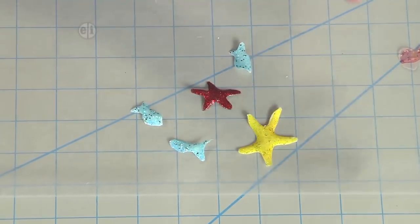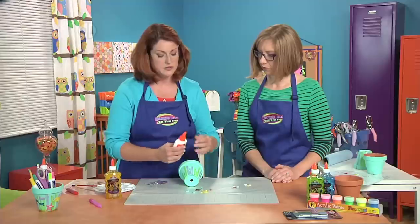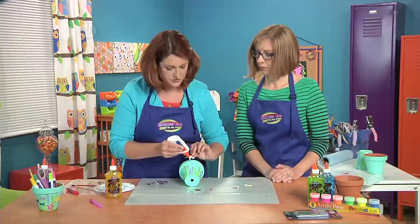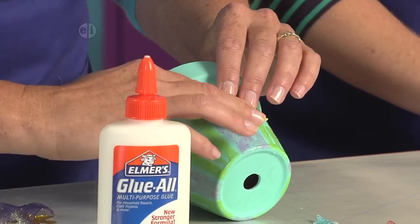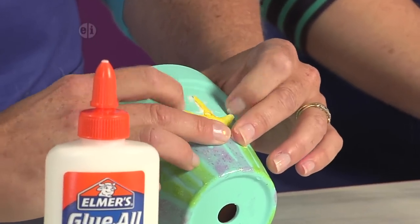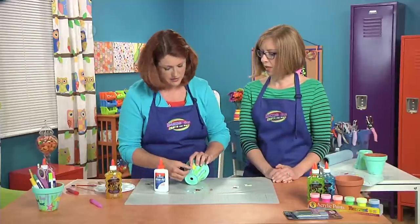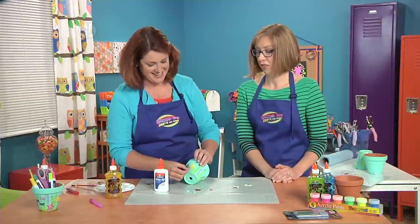Doesn't that really shine and sparkle? Yes, they really do — you can tell the difference. So now what I'll do is use a little bit of white glue and add my sea creatures. I think it'd be fun too if you went to the library before you started this project and did a little research about tropical creatures and ones in a coral reef. You could turn it into a habitat project for sure. You think you'd get extra credit? I sure think it would be deserved.